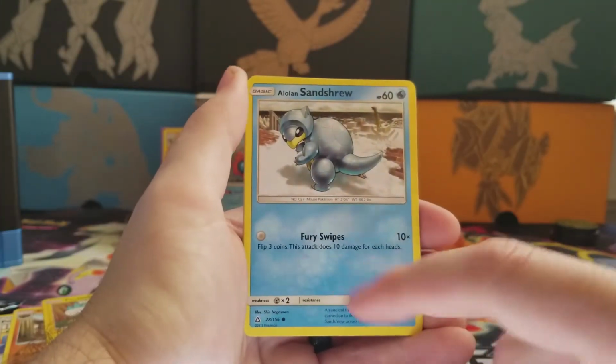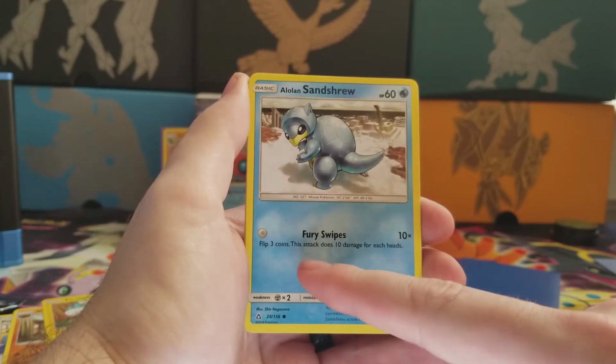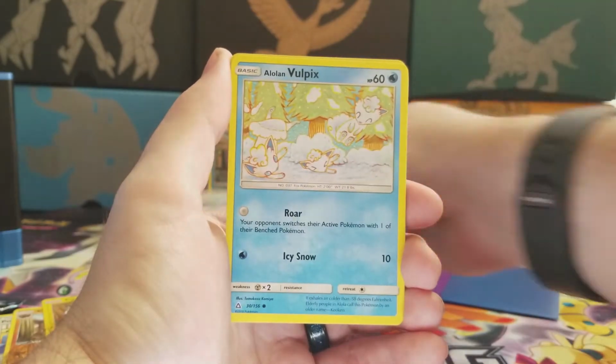Alolan Sandshrew. Oh, nice. Look at this. This is a free attack. You don't have to have any energy attached to it. It says flip 3 coins. This attack does 10 damage for each heads. That is pretty cool. I like the artwork that did it.